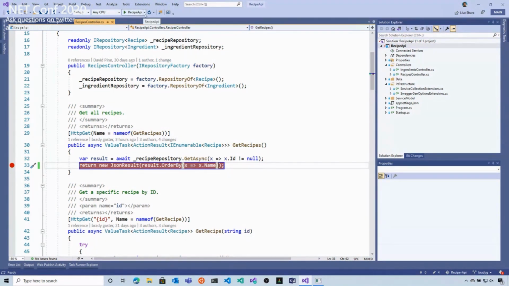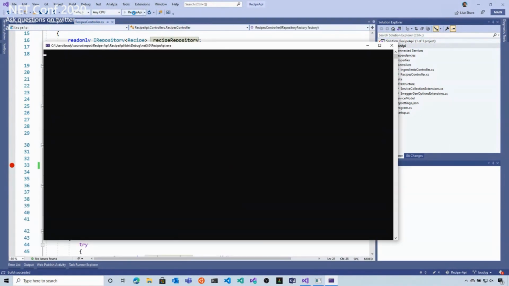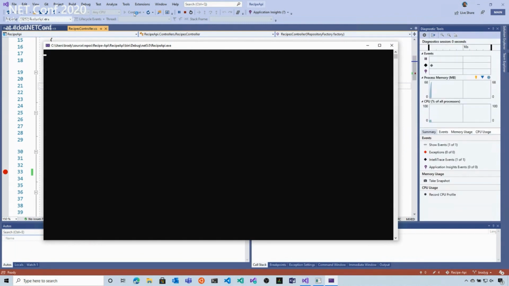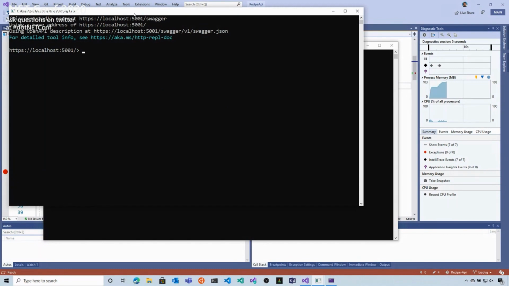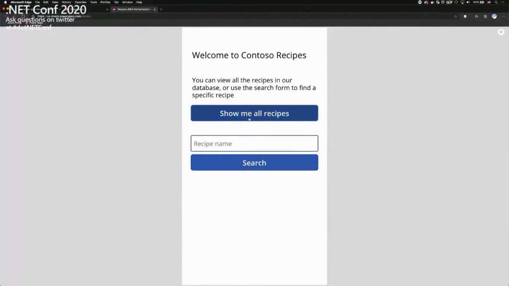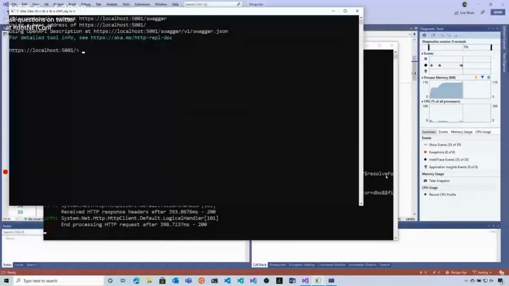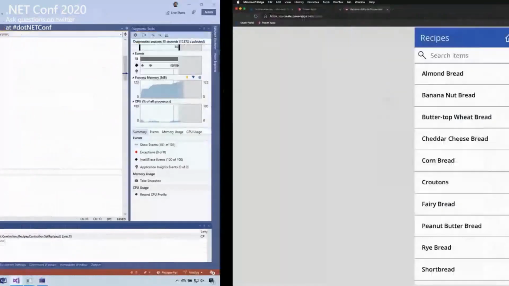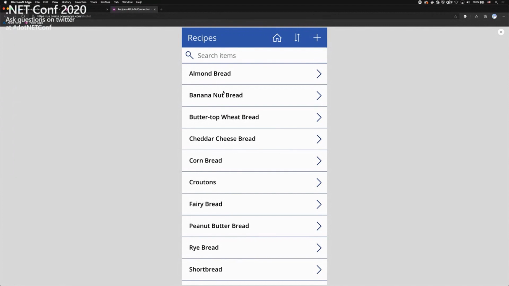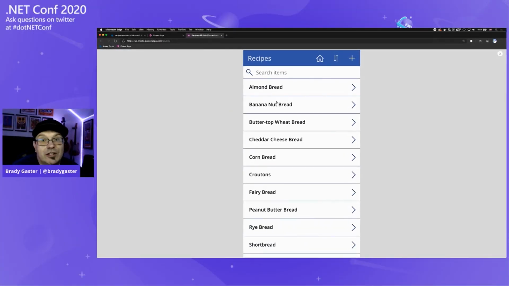So what if we could use the Live Share tech to basically enable a localhost tunnel back to me? So that all I would have to do would be to hit F5, debug my app. Then I could ping my buddy Pierce and say, hey, my app is running. Go ahead and try out the UI. I'll see if everything is still working. And he could go over here and hit show me all the recipes, and then I could look right here and see it come in. And then I could say, looks good. I'll hit continue. What do you see? And Pierce sees what he wanted to see. A newly alphabetized list that we worked on together remotely, because that's kind of how we have to work these days.